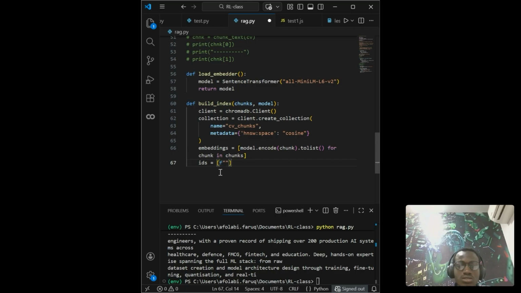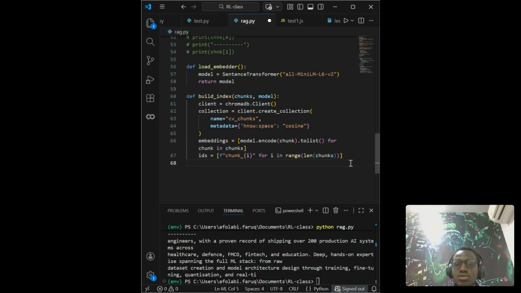So I'll use a formatted string here, which is very simple: chunk_i for i in range(len(chunks)).